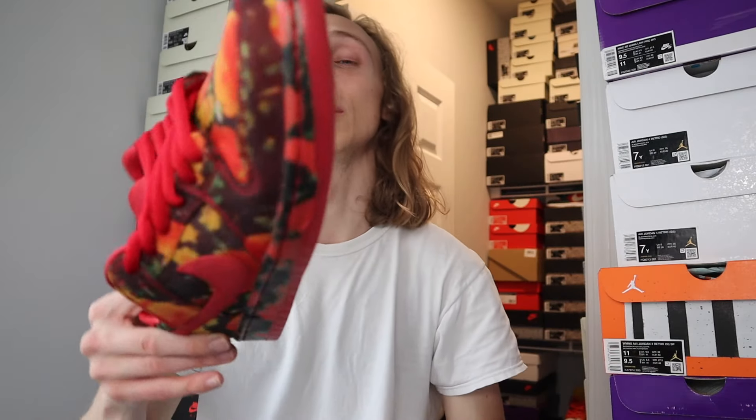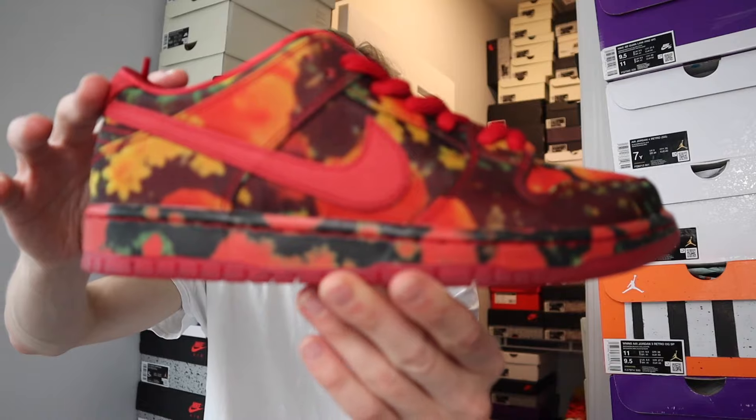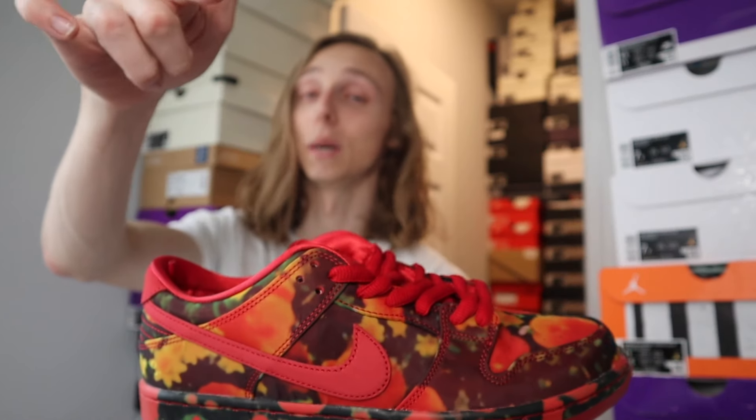I'm Tristan — thank you guys, I appreciate you all tuning in. Let me know your thoughts on this banger pair. It's just my size so I'll probably end up keeping these, but if anybody needs 8 through 9, feel free to hit me. Sick pair. Nike SB continues to kill it — I know a lot of people say 2024 SBs aren't as good, but you just got to get them in hand and take a look. A lot of the GR SBs have been really, really good. I'm a fan. I already copped, so that's what I can say.